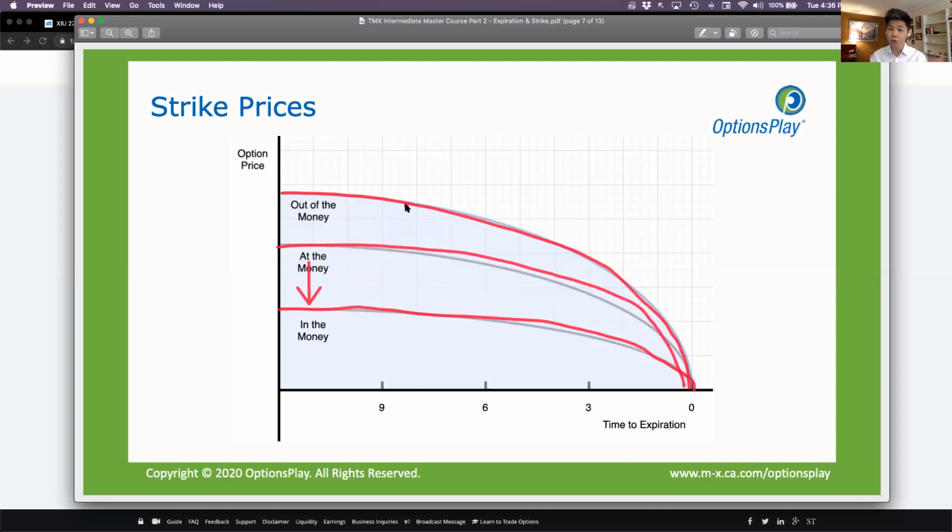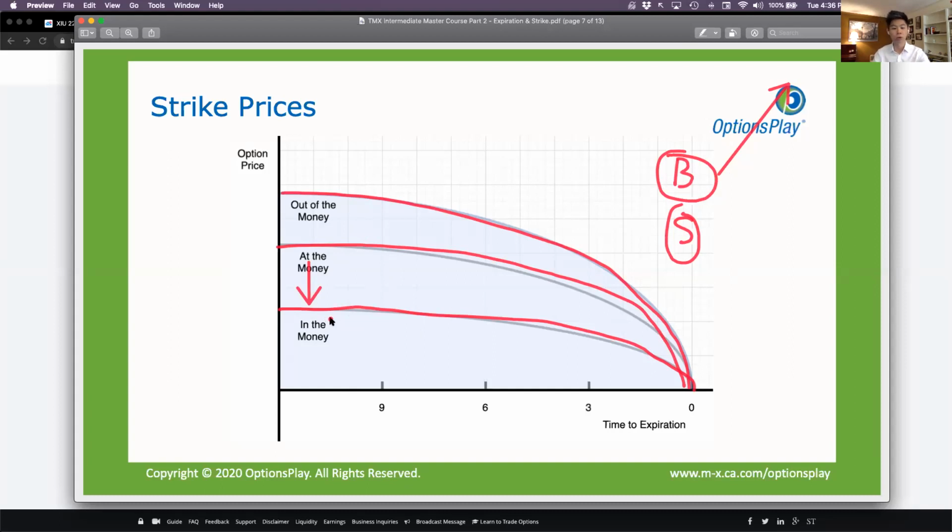So this also factors into, depending on whether you're buying or selling, where you want to be on the curve. So think about it. If you're buying an option, and you want the value of that option to go higher, where do you want to choose your strike prices? Do you want a strike price that has low time decay, or do you want a strike price with high time decay? So please type in your answer. If you're buying an option, do you want to choose an in the money, at the money, or out of the money option? So the people who answered low, that is correct.